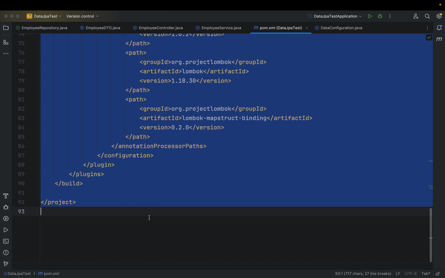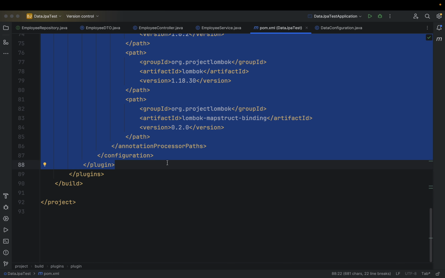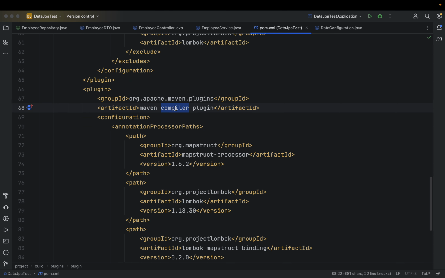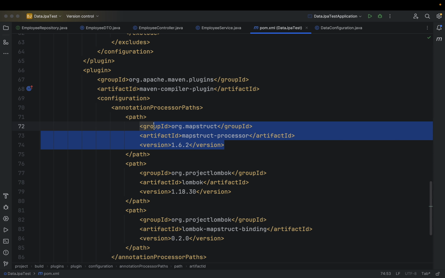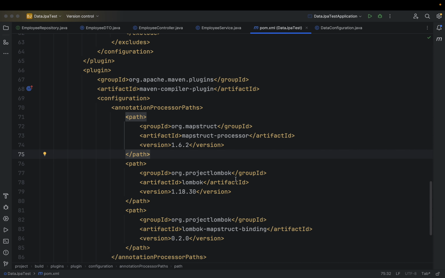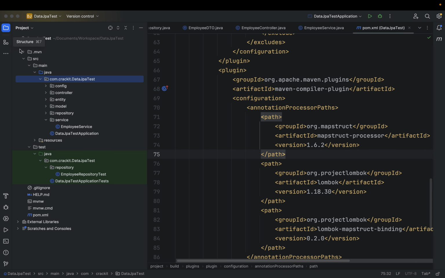Previously it was not there, but in the plugins I have added the Maven compiler plugin. So during compilation time, I'm requesting Maven to process the MapStruct annotations. If you see here, I have added this MapStruct processor, and this MapStruct processor in turn will create the mapping code for me. I'll explain it after I have added the code. It will be easier for me.